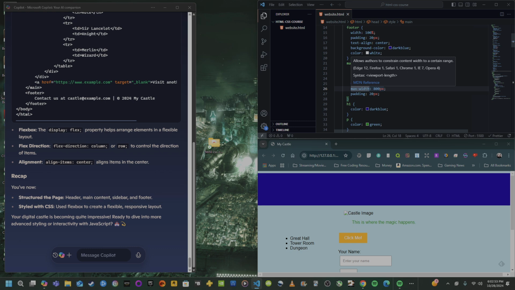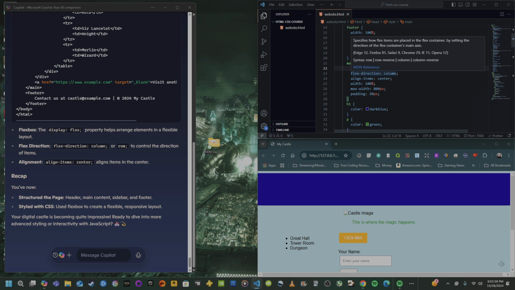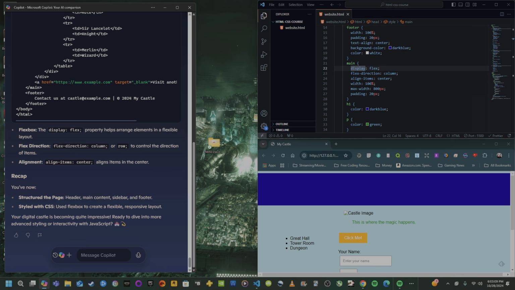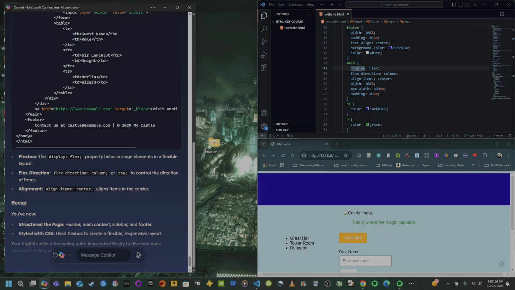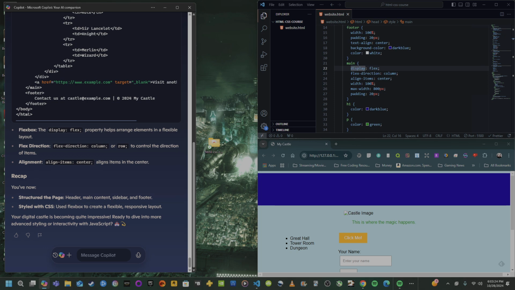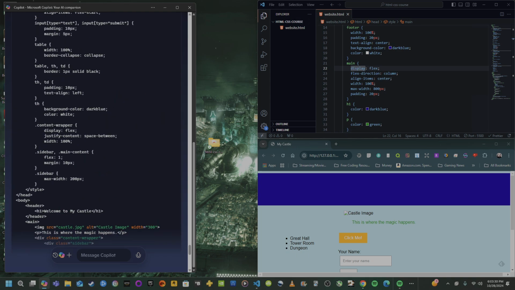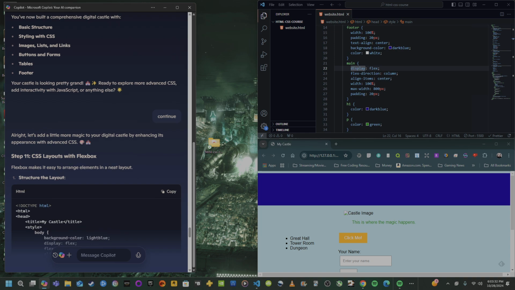Let's see. Specifies how flex items are placed in the flex column by setting the direction of the flex container's main axis. Alignment, align items center, align items in the center. Yeah, I don't know what the flex is. I can't explain what flex is.